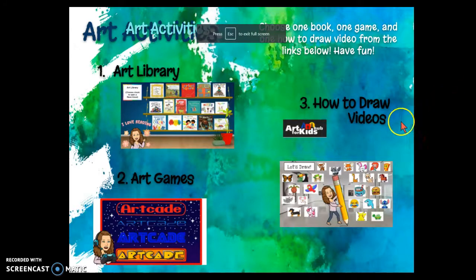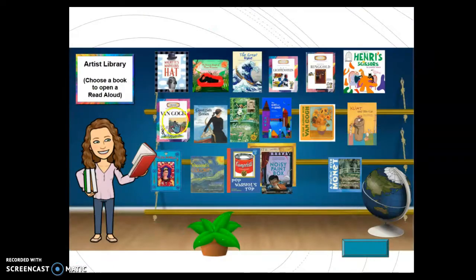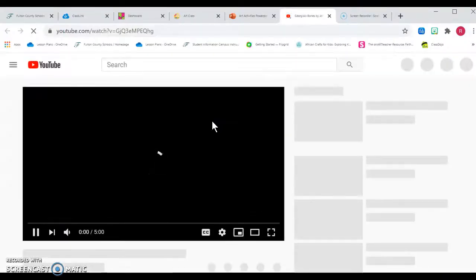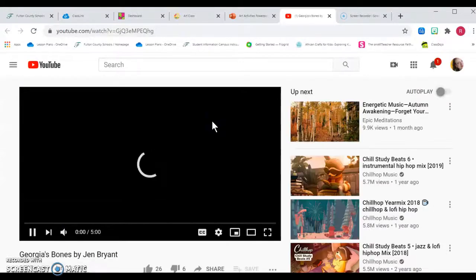When you click present, then you can see where you see my arrow, my computer arrow, you can see where it changes into a finger. And once it changes into a finger, the links are activated. So you can click there, and then you could click a book. So we studied about Georgia O'Keeffe recently, so we can click a story and you can read a story about Georgia O'Keeffe, okay? So we're not going to wait for that to load, but you go there.